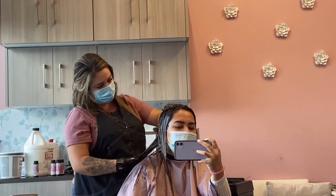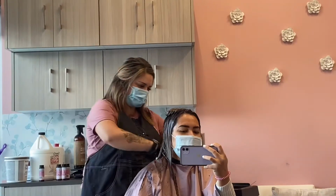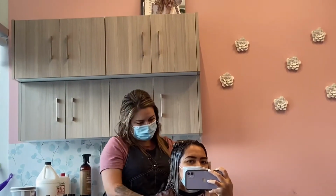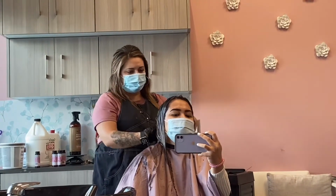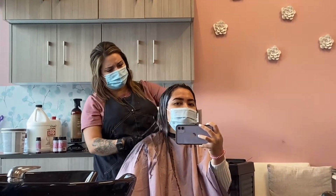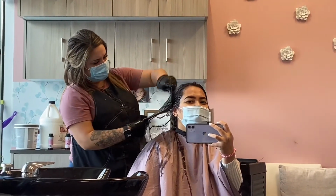Then we just comb. We're using a nice wide tooth comb by Wet Brush. Oh, that's the Wet Brush brand. Yes, they have combs and their combs are awesome. It's what I like to use to tone my toners with. Wow, look at that.